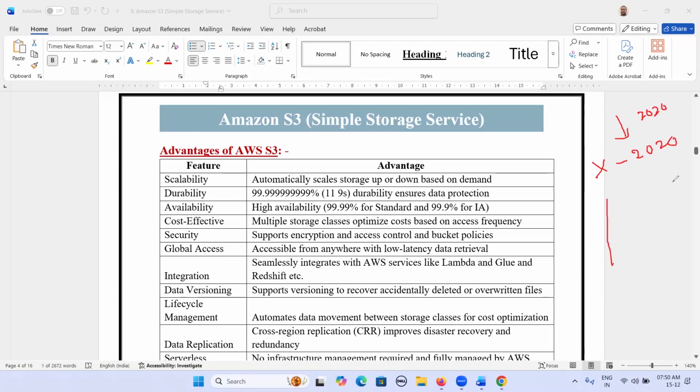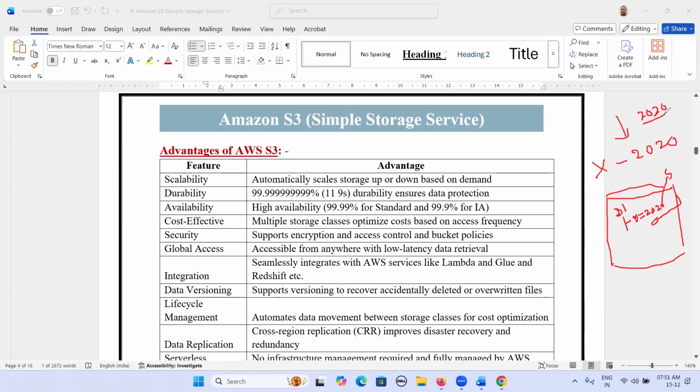In this S3 location, we created a bucket. In that bucket, we created a folder year equal to 2020. Then we stored the entire 2020 related data and we selected the standard class.